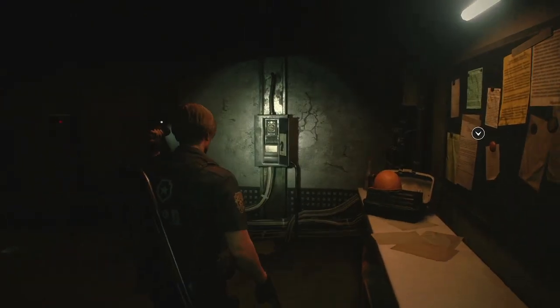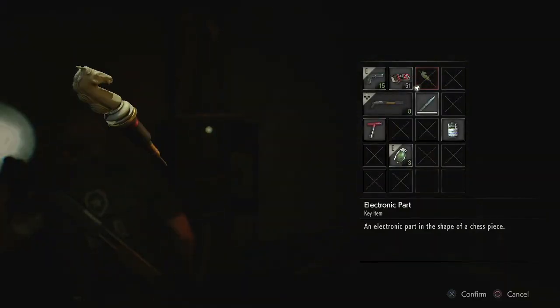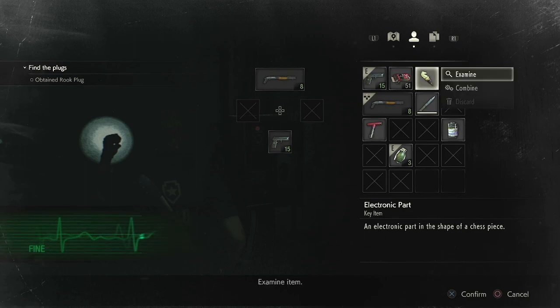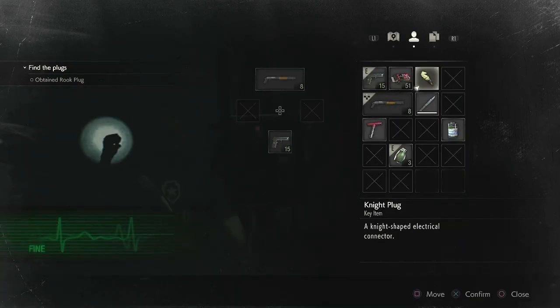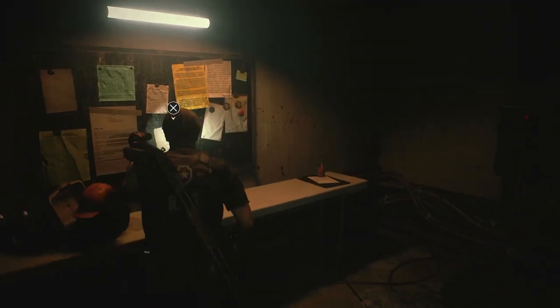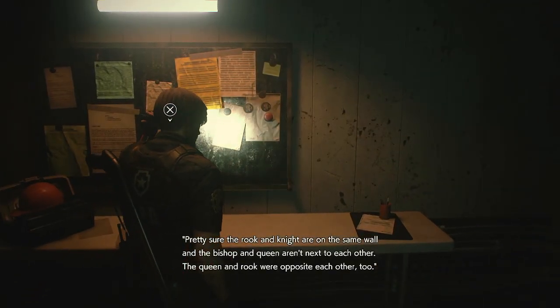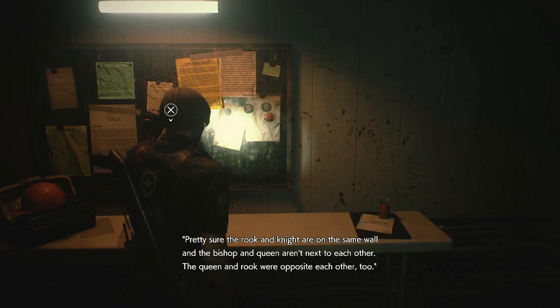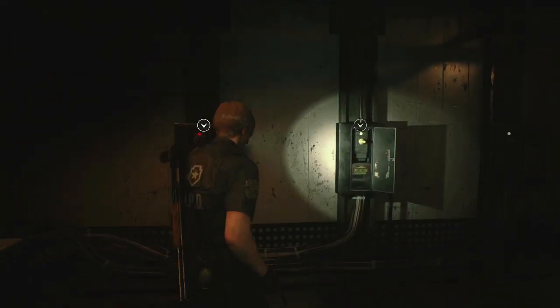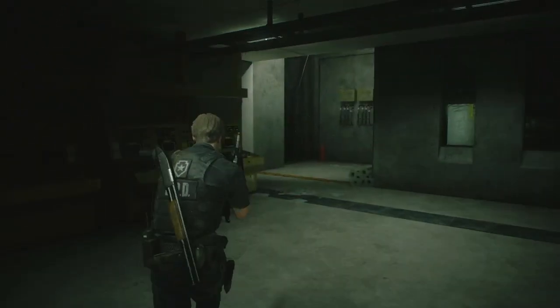Oh, do I still need more? I need all six? Need all six. Oh no. Knight plug. So the knight. Pretty sure the rook and the knight are on the same wall. That's what I just did. And the bishop and queen aren't next to each other. The queen and rook were opposite each other. Damn, I don't have a queen though. So there's more. But where?